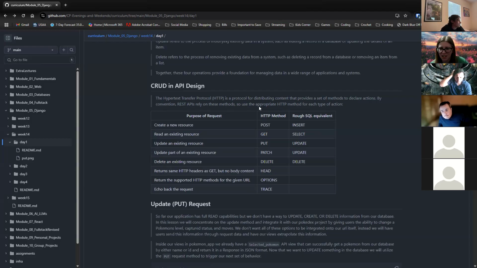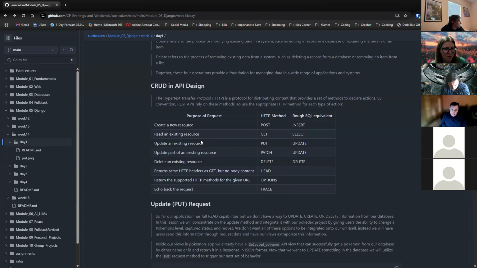This is a handy little table that shows our HTTP method and the rough SQL equivalent associated with it. And I believe we've already looked at these before.